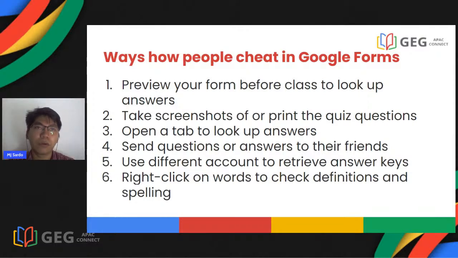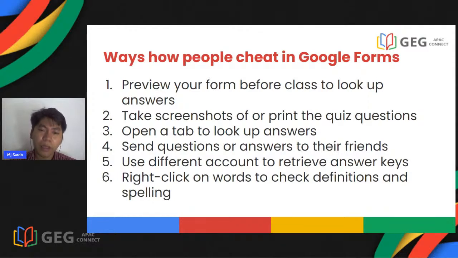It's just so we can avoid and solve the cheating. I read in an article that this is one of the most important problems to be addressed. It's one of the biggest problems of teachers, especially now in the pandemic. So the first one is preview your form before the class, look up answers.